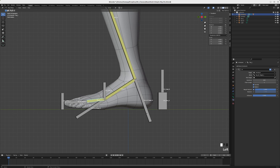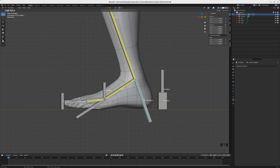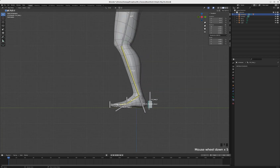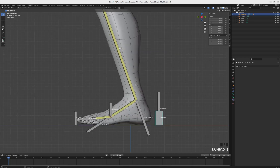What we have now is a situation where you can grab this shin IK target, tip it, rotate it, and it will rotate forward while leaving the toes on the ground. You've got a toe control and you can do a foot tappy thing. You can do the same thing with the heel IK target — grab the control foot and move the whole thing around, giving you a lot more control. In a production environment we'd replace these bones with widgets — a rotation widget for the heel IK target — placed strategically so animators can use them. But for now, that's basically how you rig a foot properly.